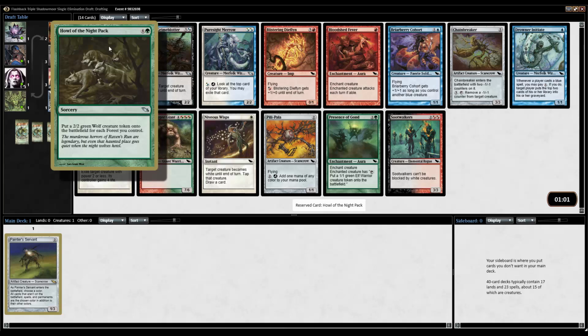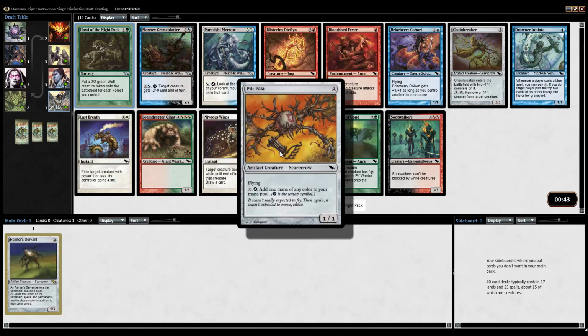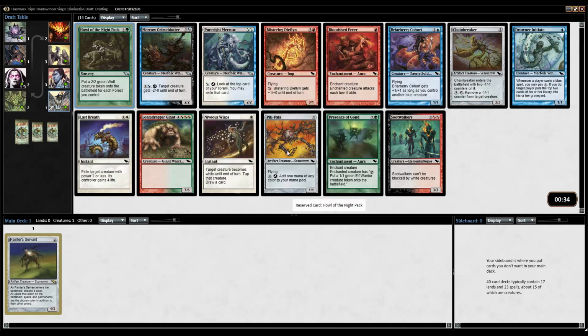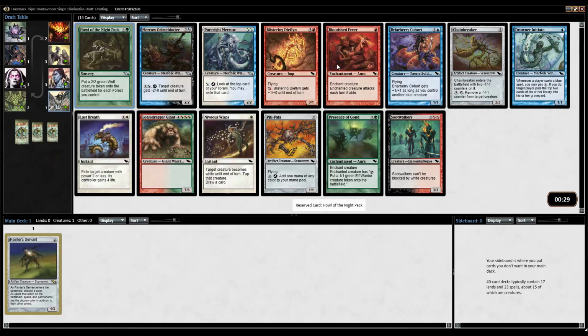Howl of the Night Pack, I hear that's a good card. 2/2 green wolf creature token for each Forest you control. I think that's one of the good cards. What else have we got? We've got a Pili-Pala, which goes in anything. And of course you see another of the mechanics here. This set has the untap symbol. You can pay 2 mana and untap it to add a mana of any color to your mana pool, so of course this has to be tapped. I'm tempted to take the Howl of the Night Pack and start looking into green and hopefully making just a bajillion wolves.